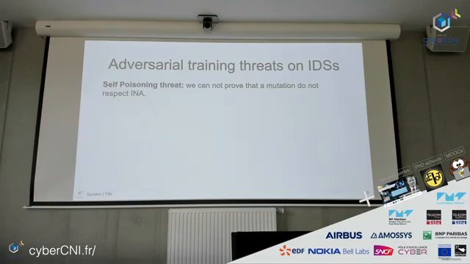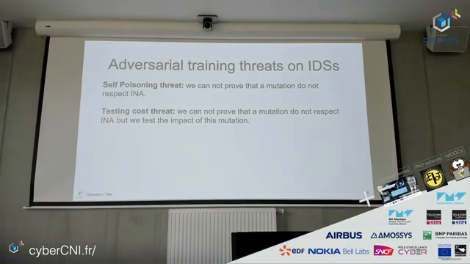into that IDS training, and so on. The second one is the testing cost threat, where the defender knows the importance of the INA concept, but doesn't know how to explore it. So in this situation, the defender wants to stick with the concept of only adding the impactful adversarial samples. So he tests the observation of each sample manually, and this is very costly for him.